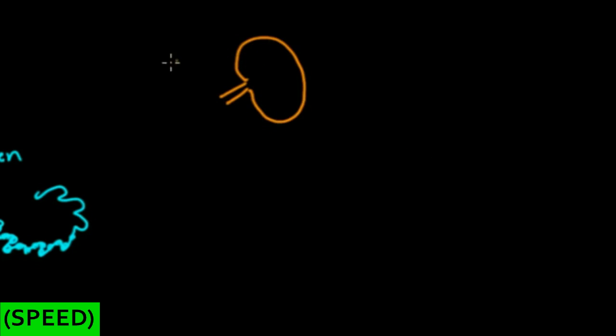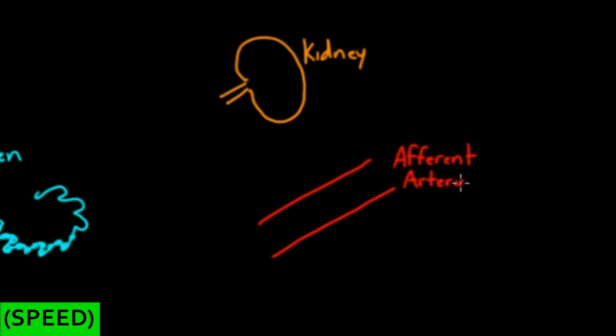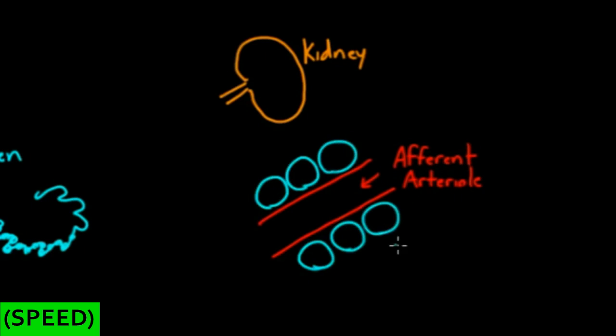So at the same time, you also have the kidney. And the kidney is not idle. The kidney is busy making a hormone of its own. So you know that there's the afferent arteriole. The afferent arteriole is the blood vessel that's headed into the glomerulus, headed on its way into the part of the kidney where all of the urine is initially made. Blood is going that way. And lining this afferent arteriole, you remember there are little cells all the way through like this. And these are called juxtaglomerular cells.